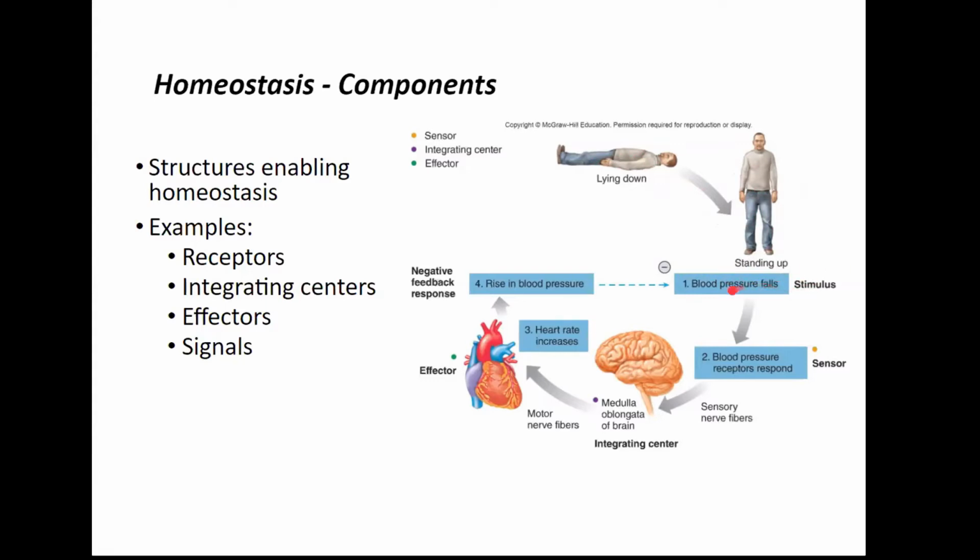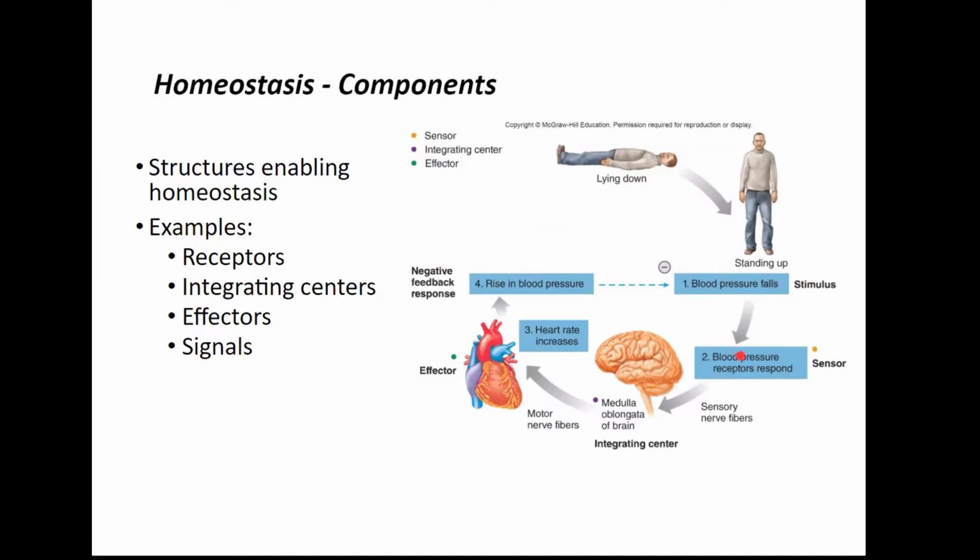And so this stimulus, this change, would be registered by a receptor. So our receptor here is going to sense this change in blood pressure, which is actually our regulated variable. So your position isn't regulated, right? You can sit down, you can lie down, you can stand up, you can do jumping jacks. Doesn't matter, but your blood pressure, we want to keep the same. So blood pressure falls, it's regulated, so this is going to be a stimulus for change when it's noted by the receptor.